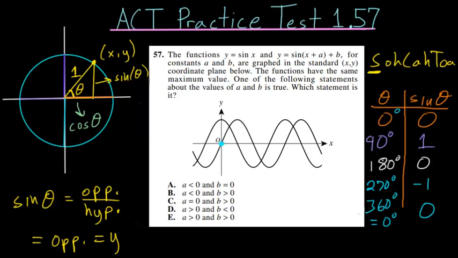So we can conclude, since that's our only choice, that this curve here, this entire curve, is the sine of x. So we figured out that this blue curve is just our y equals sine of x, which means this black curve is our y equals sine of x plus a plus b.